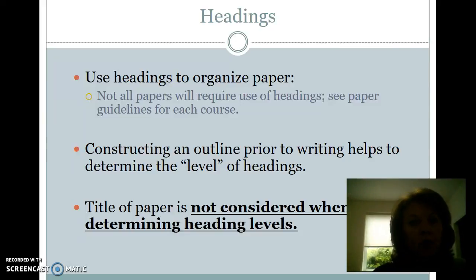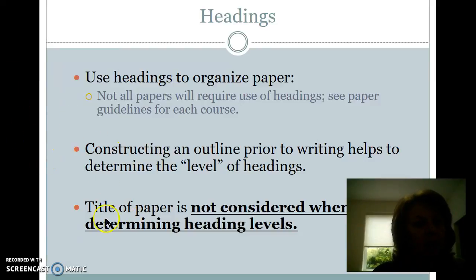You might borrow some words or phrases from the assignment questions, and again incorporate those into your headings as a way to help direct the reader to the ideas from the assignment that you're discussing in your paper. I really encourage you to begin incorporating the use of headings in your papers. You'll be surprised at how it helps organize your paper. It's a double check to make sure you've answered all questions on the assignment. And it really serves to guide your clear and concise writing to organize your paragraphs, your thoughts, and your ideas.